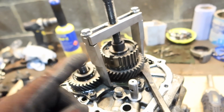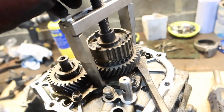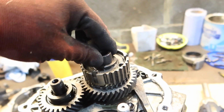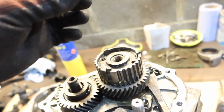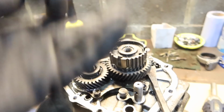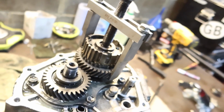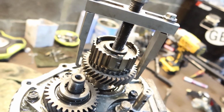Right, it turns out I was making a fatal mistake there, and I've just chipped even more off of this gear because of it. Now this puller has this little kind of collet thing that it sits in. That's wider than the gear that's coming off. It's wider than this, so it was just pressing against itself. Stupid. So got a little bit more of a chip there, but I mean, who uses 5th gear anyway, right? Fuck it. Right, what I could have done here is put a little screw or something in there, but just can't be bothered. So it's off. Ta-da!